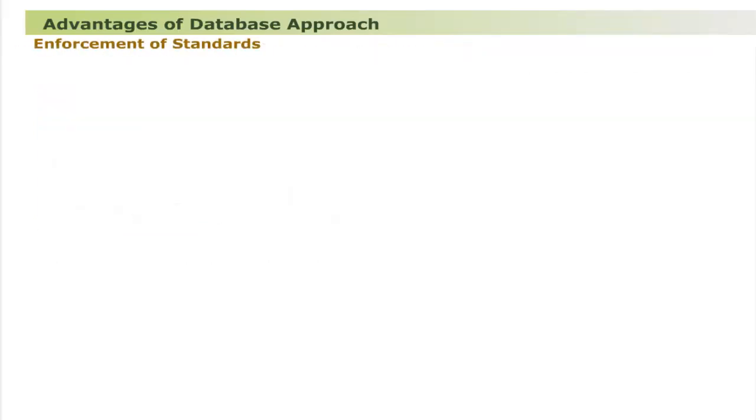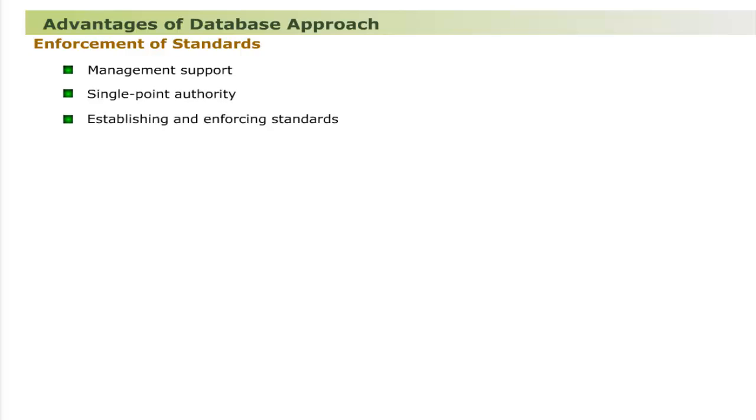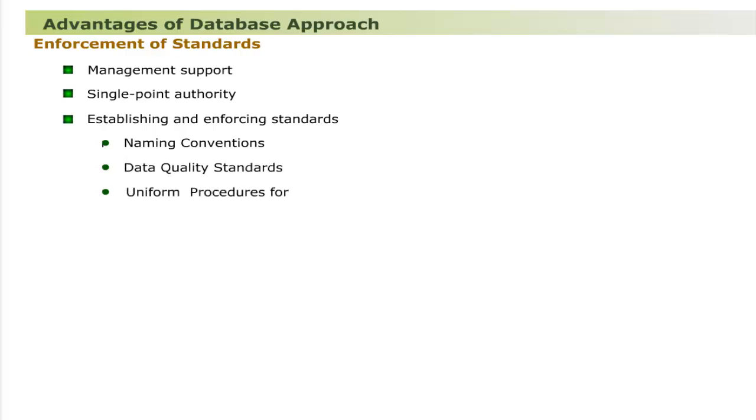Enforcement of standards. When the database approach is implemented with full management support, the database administration function should be granted single point authority and responsibility for establishing and enforcing data standards. These standards will include naming conventions, data quality standards, and uniform procedures for accessing, updating, and protecting data. The data repository provides database administrators with a powerful set of tools for developing and enforcing these standards.